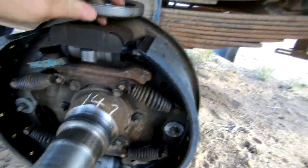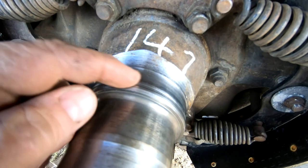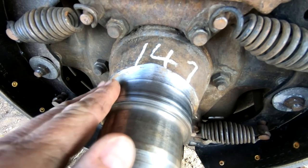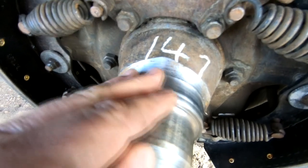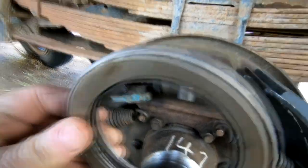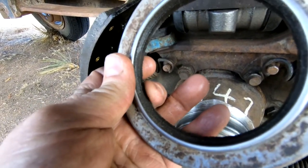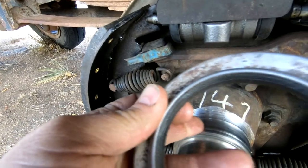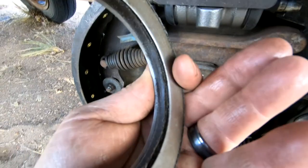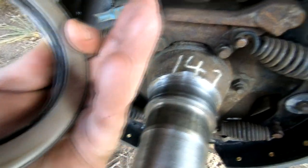Looking at the spindle, I'm noticing this groove right here where my fingernail is. This groove is not original — the spindle was originally flat. That groove happens when you have an oil seal with a traditional rubber or fabric seal flange that over the years rubs and rubs against it as the wheel turns. These old seals are really worn out. For all I know they may be original to this vehicle. But there's a new style seal I'm going to put in here.